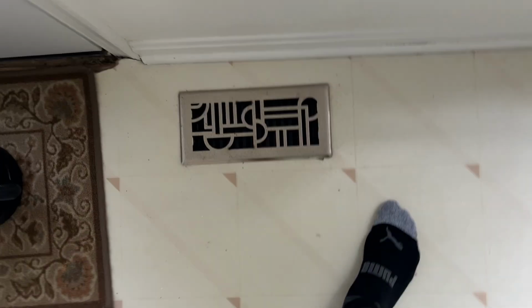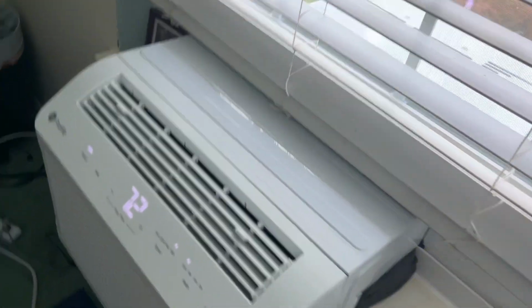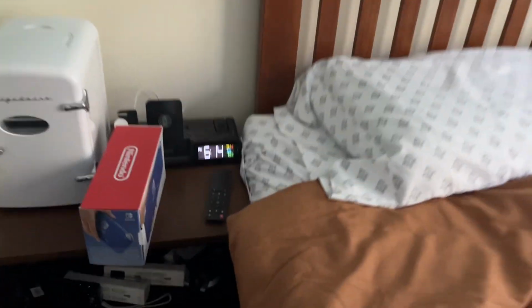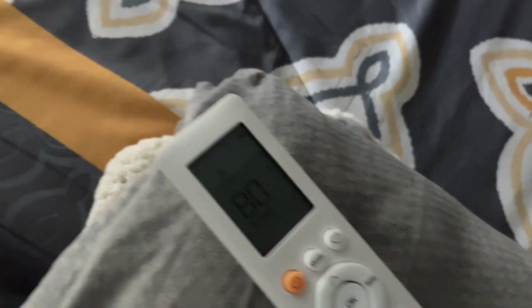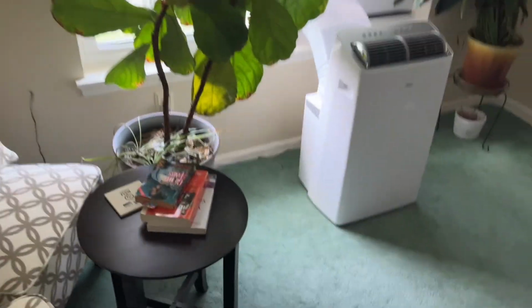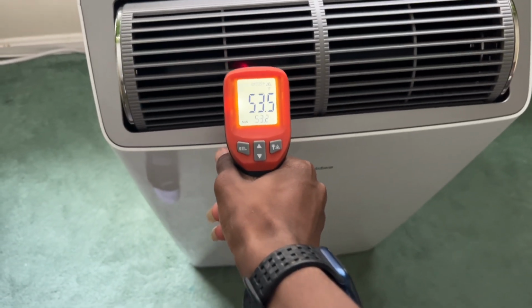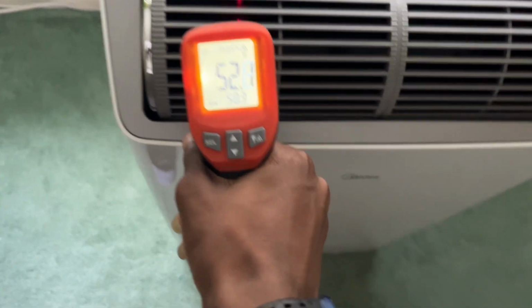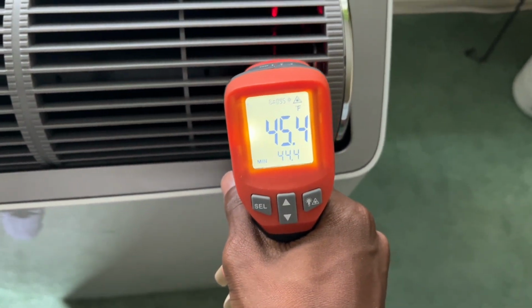I'm gonna go get my temperature meter. All right, my AC compressor is not on right now. And before we go check, we're gonna do a humidity check. 66 degrees, yeah. Let's go. All right, it's already down to 80 degrees in here. Let's scan this. This is just excellent. Yeah, we're down to around 45 degrees.